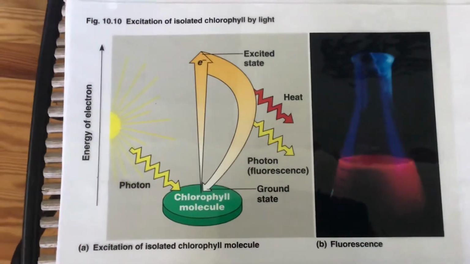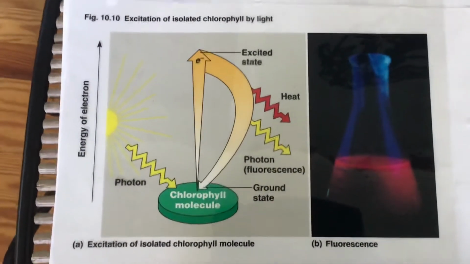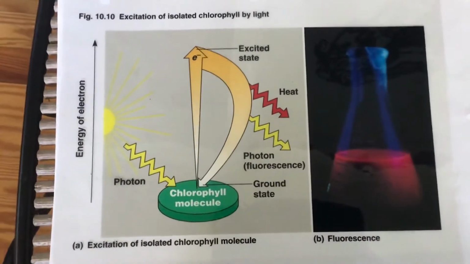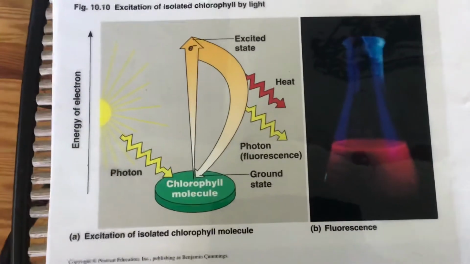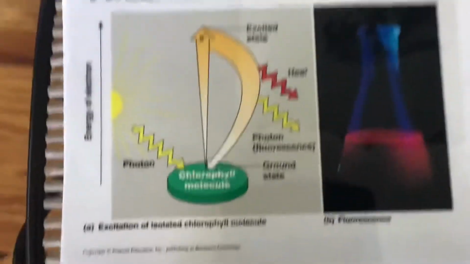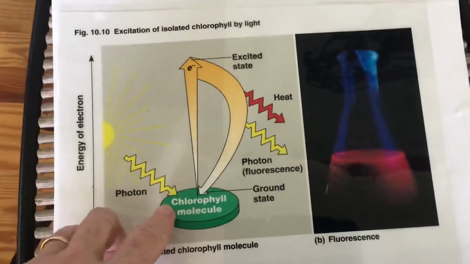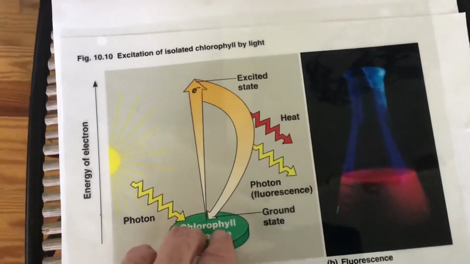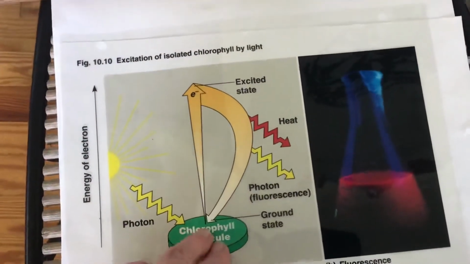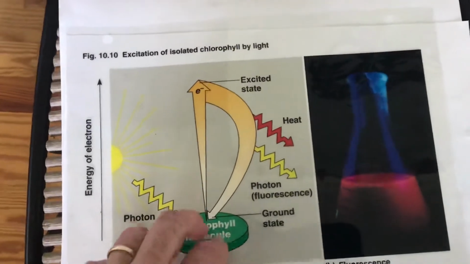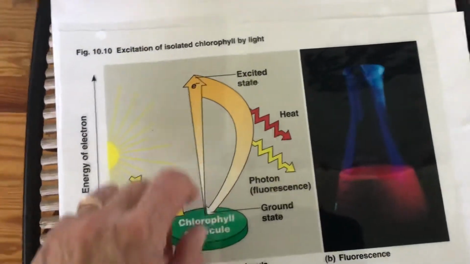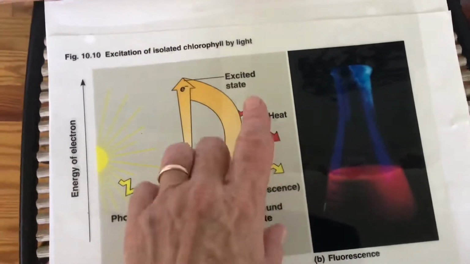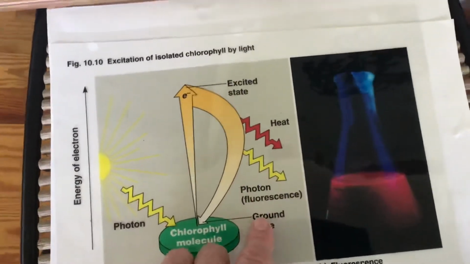Let's talk about some of the details having to do with photosynthesis. So first of all, the basic way that we're going to do the light reactions, or the light dependent reactions, is we're going to use sunlight energy, and sunlight energy is going to excite electrons that are part of the chlorophyll molecule. And that excited electron, if I were to just excite it and let it fall back down, would either emit heat or light or both.